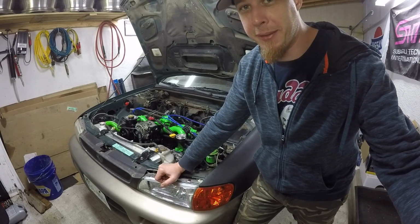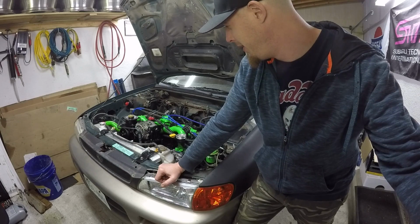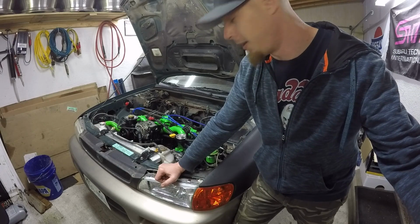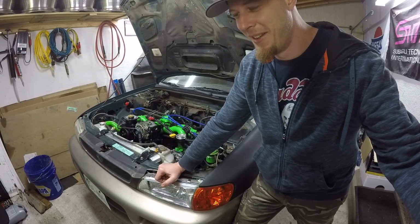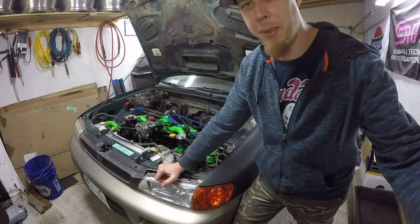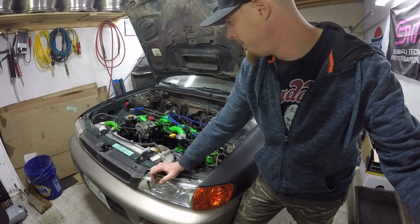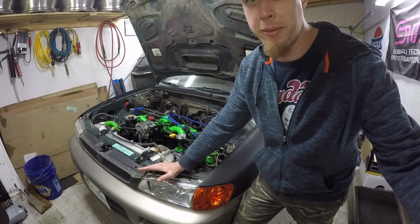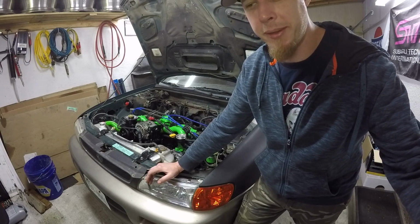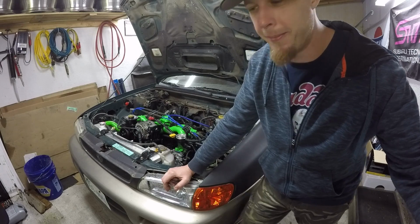Now, if you think back to what I've done, I put a set of new pistons with a mismatch of some rings into a used block, stuck on some heads that aren't originally supposed to be on that block, and I'm going to try and run it with NA electronics. So anything can happen. You've got to always realize that when you're doing this kind of stuff. Anything could have been missed. This thing could actually make noise. I don't know. But the only way to actually find out is to start it and run it. So I'm at that point. And like I said before, fingers crossed, because this is the make or break moment right here.